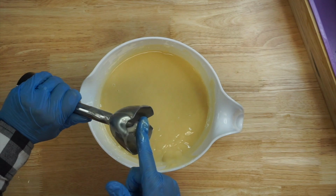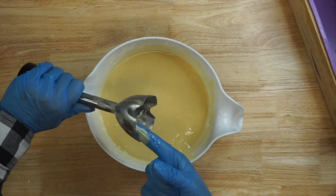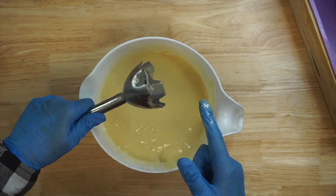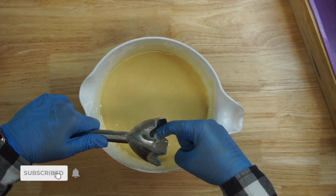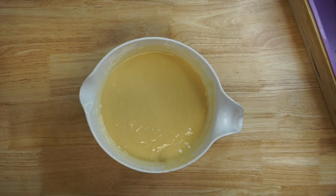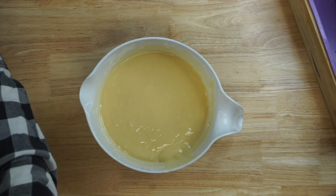If you don't know what oven processing is, again, I have a video that explains all of that. And if you don't oven process it, or if for some reason out of the blue you get a partial gel, I have a video explaining what a partial gel is as well. So if you want to check that out, I will link that down below as well.